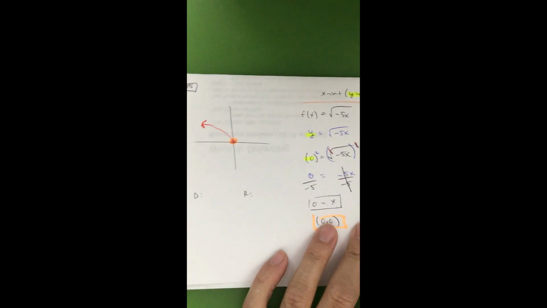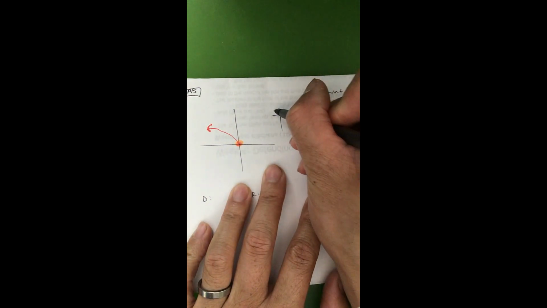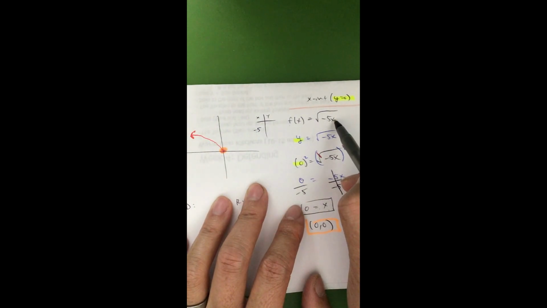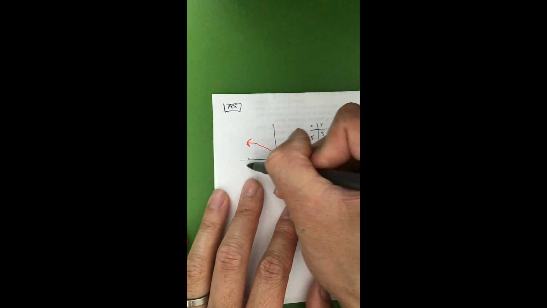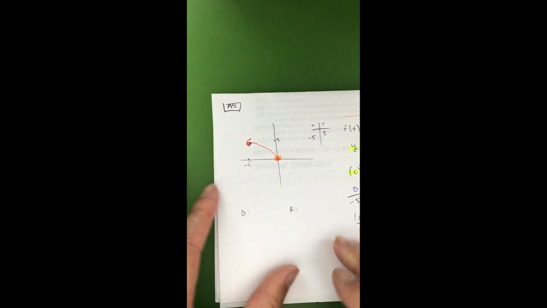Here's the reason why, okay? Let's think of a number. Let's make a table of values. -5. If I put in -5 times -5 is 25, and the square root of 25 is 5. So you would get that number. That's why it's going that direction.